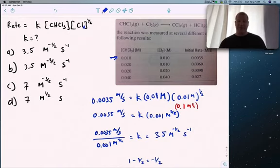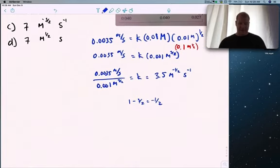Dividing by 1,000th is the same thing as multiplying by 1,000, and the molars, so molar not listed as 1, so 1 molar divided by 3/2 molar, so that's 1 minus 3/2, minus 1/2 molar. So we can put that exponent up. Rate constant is 3.5. The molars to the minus 1/2 power, seconds to the minus 1 power. So these units are important, and you will be tested on that.